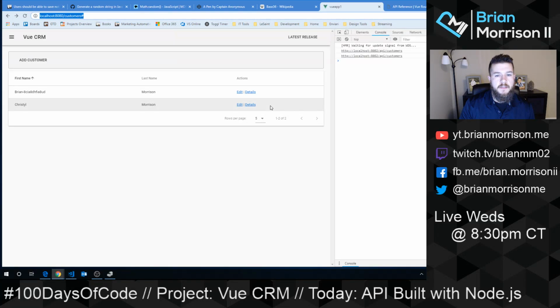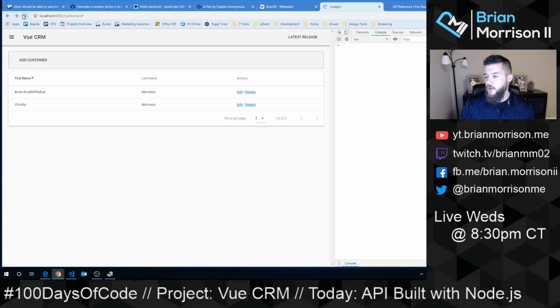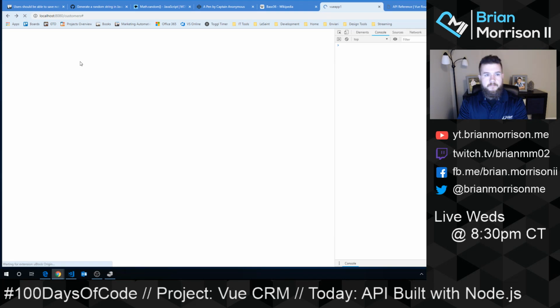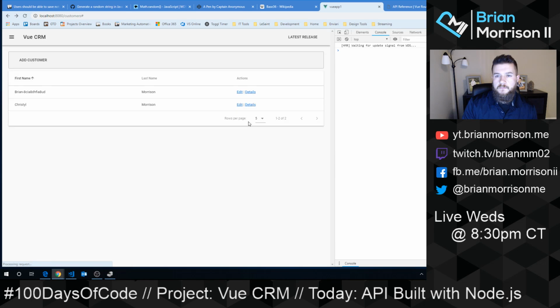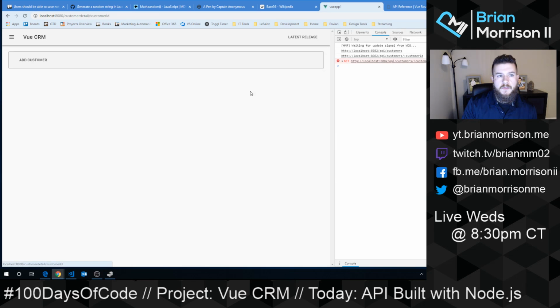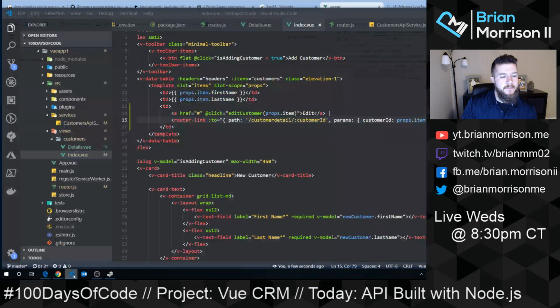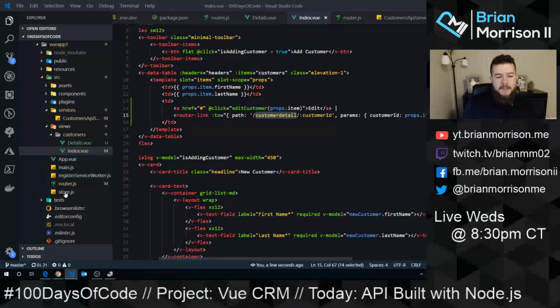So let's go back to customers. Let's refresh again. Let's go to detail. It's just passed in customer ID. Yeah, I know that's not going to work. I'm missing something. What am I missing? See, this is a fun part of code. This is the stuff that I like. I like the problem solving. Building stuff is fun, but problem solving is just great.